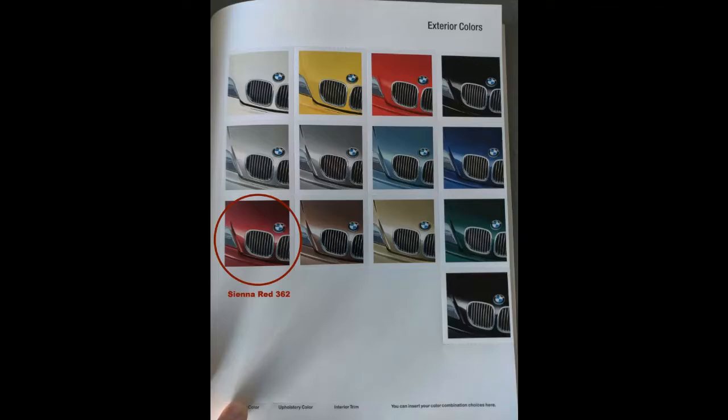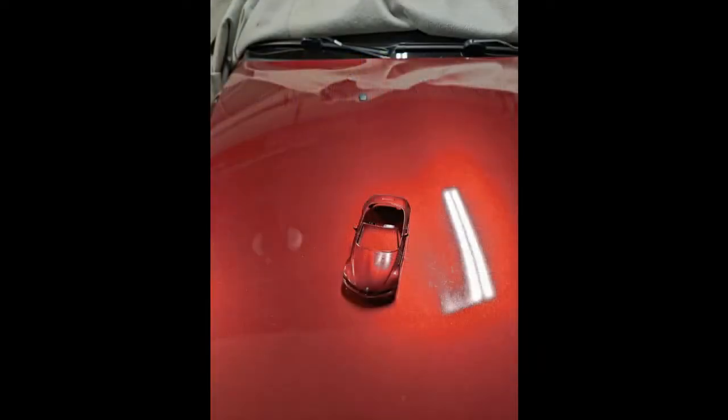Color selection was a challenge. I had ordered some custom BMW Cinnamon Red from a zero paint supplier, but it never came. Turns out with COVID and Brexit, it is difficult to get zero paints in the U.S., plus I think the supplier was a ripoff. I then found Scale Finishes, which also does custom automotive colors, and within weeks I had matching paint. I must say that this paint was amazing to airbrush and work with.